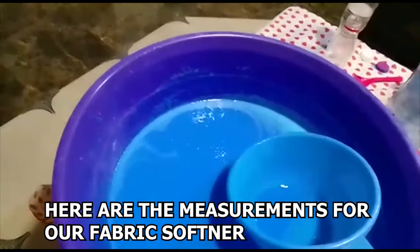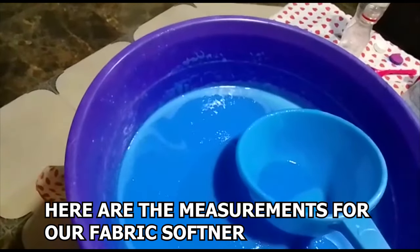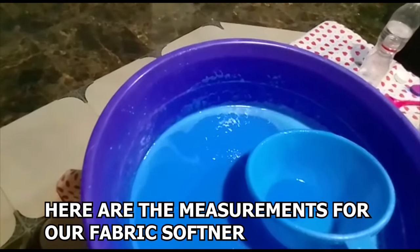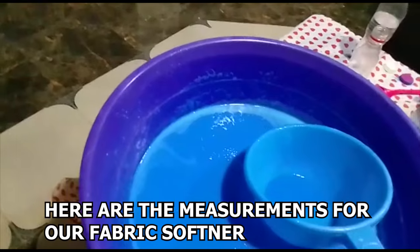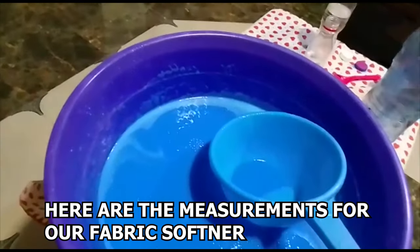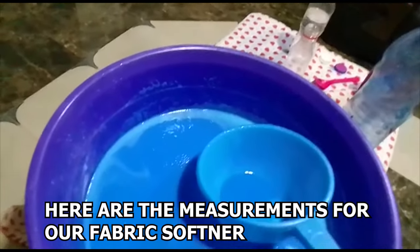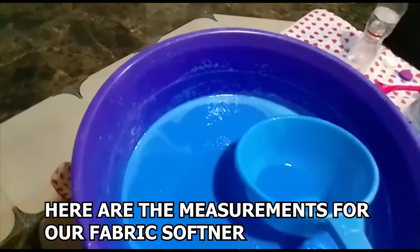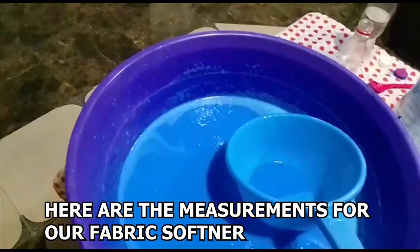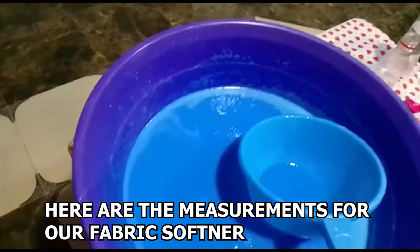After using 100 grams of flakes, 100 ml of softener, 100 ml of alcohol, and then perfume is your choice. But I used about, let me say, 50 ml of perfume. But you can use more or less, depending on how you want it. So this is what I did. For commercial purpose, I'm going to put the measurements there, or you can call me for the measurements.